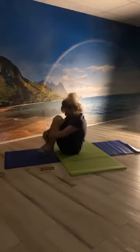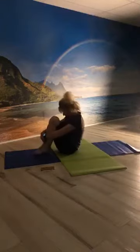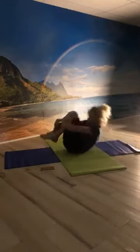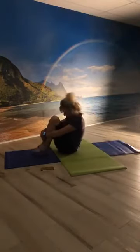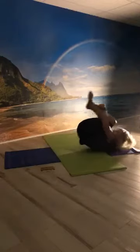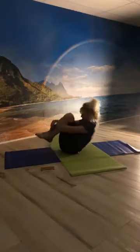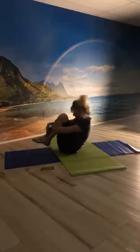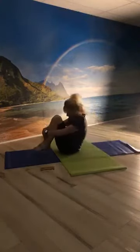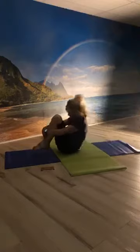Level two is the same thing, but you can bring your hands across your shins. So we're using only the belly to pull us back, and then only the belly to bring us back up again. So what we're not doing is we're not rolling back onto our neck. We're not pulling ourselves back by tossing our head back or pulling back with our shoulders. And we're not getting ourselves back up by kicking our legs. When we really feel the belly doing the work, it tightens to pull us back. And it has to tighten even more to come back up.